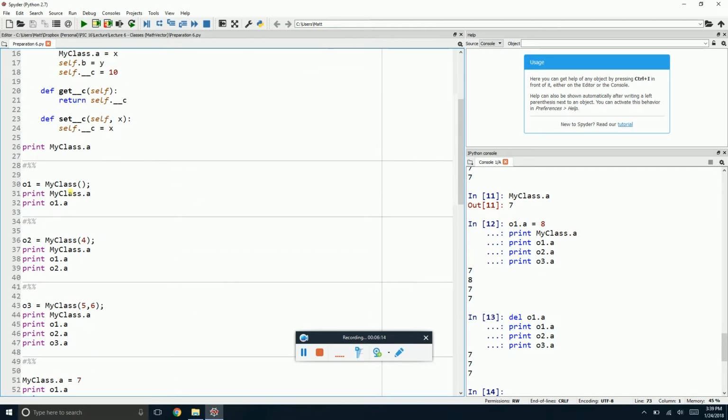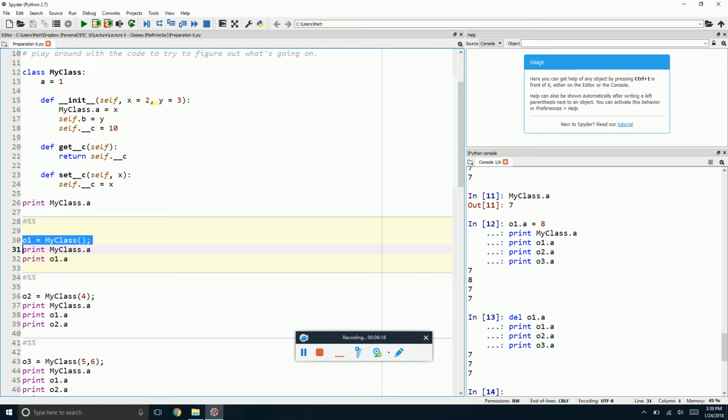Well, we've got to remember, the first time we ran it, x, so like, how does b get set? B gets set here. It's set to whatever y is. Now, this first call, well, y is going to be 3 because we didn't pass in a value. This second call, y is going to be 3 because we didn't pass in a value. This call, y is going to be 6. We did pass in a value. So in this case, 6 goes into y, y is 6, self.b gets 6.